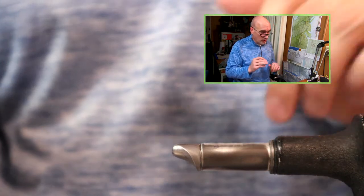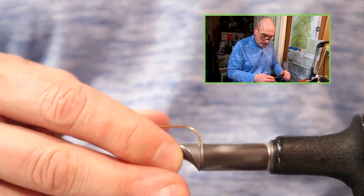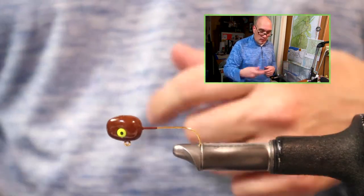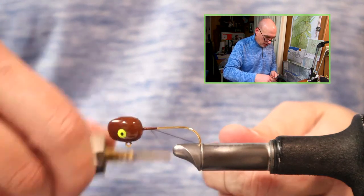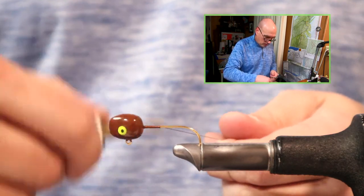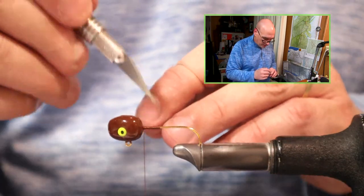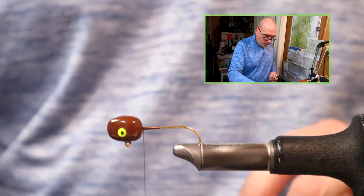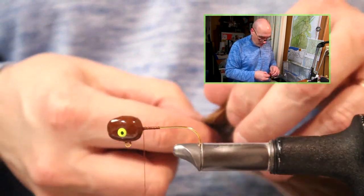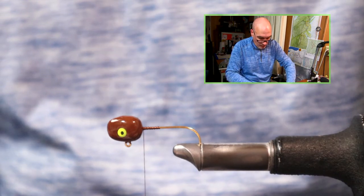Because I'm doing a few dozen of these, I'm just putting them on my spinning rack. And then after I tie them all, I'll go back with the lacquer-based head cement to get all those collars. So again, I'm just locking on the nylon with open wraps. And then when I walk the wraps back down to the head of the jig, the wraps will crisscross and really lock that thread on well.